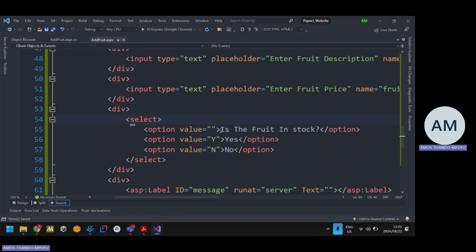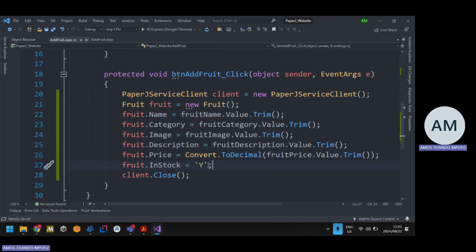And then I need to give this select an ID. So the select ID is going to be fruitInStock. It represents that the fruit is in stock, so that I can view this ID on the server side, and I set it to runat server. Then I'm going to go to this side, and remember, when you call the value attribute, you're returning a string, but we want to remember in stock is a char.